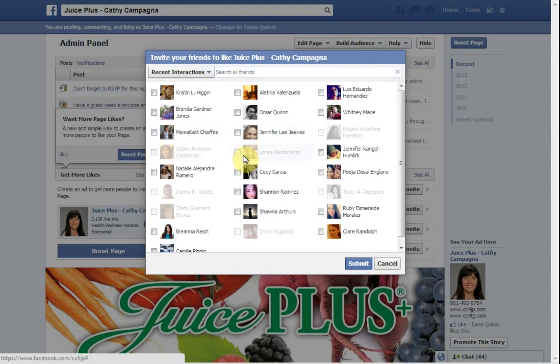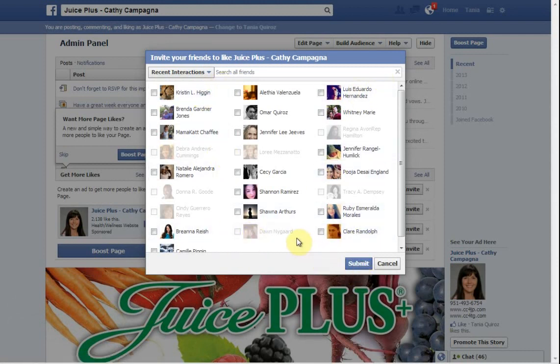And another thing to protect is there's no click to select all available boxes. You actually have to physically click on the box and invite those people. Again, this is to protect you as well as other people on Facebook from being spammed. They don't want a robot to come in here and just start spamming people with invites to pages, they actually want people coming in here and making the decision to invite people to like their page. So make sure that you go in here, again, select the people that you want to select and submit.